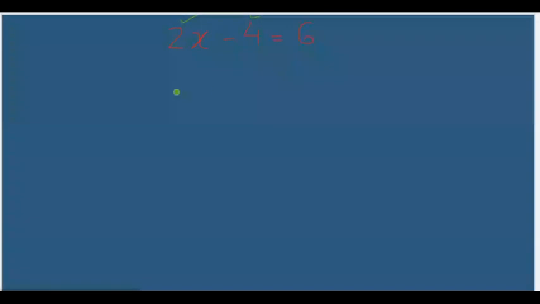Now how can we do it? We can start with the minus 4 first. So to eliminate this minus 4, we need to add 4. We will always do the reverse operation, the opposite operation. So if we add plus 4 here on the left hand side of the equation, we will add plus 4 to the right hand side of the equation as well. So you can see that minus 4 plus 4 will be cancelled. So what is left here? 2x is left, equal to 6 plus 4, which is equal to 10.